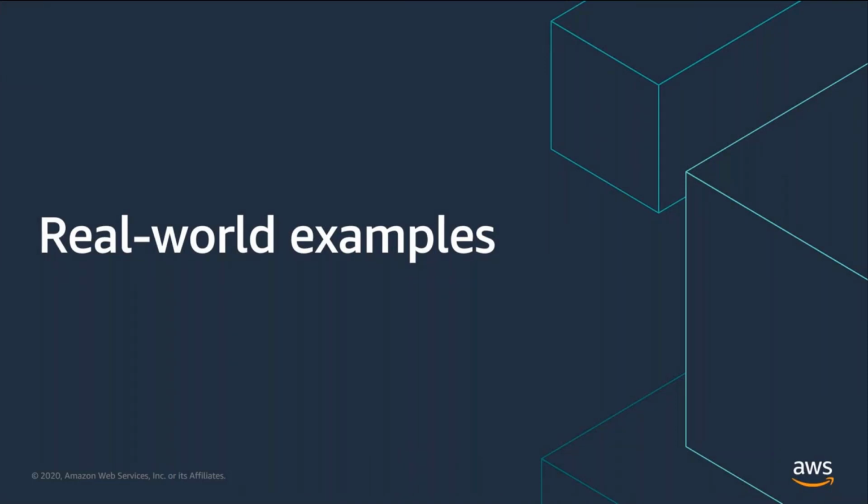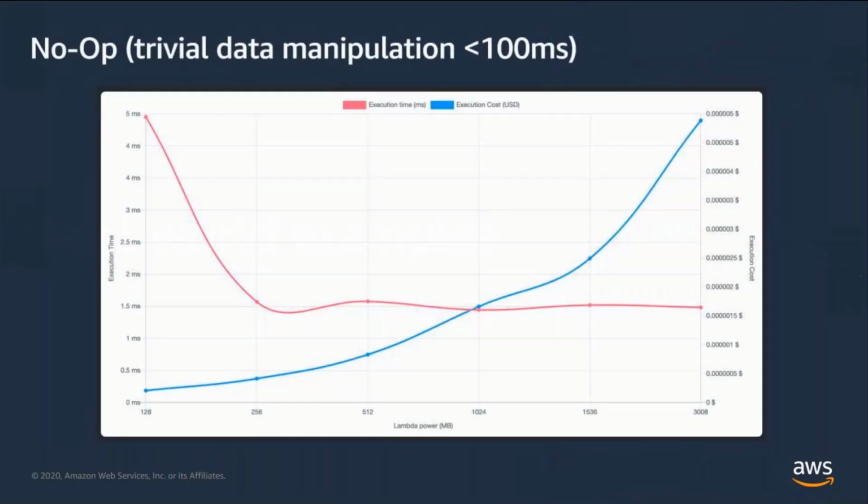We've run the Lambda Power Tuning tool on thousands of different functions, so I wanted to share with you some real-life examples and visualizations. For a very simple function that runs quickly without interaction with other services, you'll often see this kind of graph. Since the executions always take under 100 milliseconds, but the billing is rounded up to 100 milliseconds, increasing the speed of the execution doesn't impact the cost. Similarly, adding memory will also proportionally increase the cost of the execution in this case. But it might be worth considering 256 megabytes. This can often be 3 to 5 times faster than 128 megabytes, so it depends on your use case.